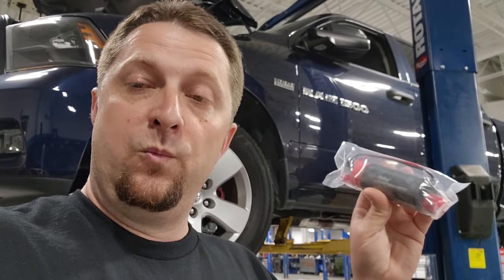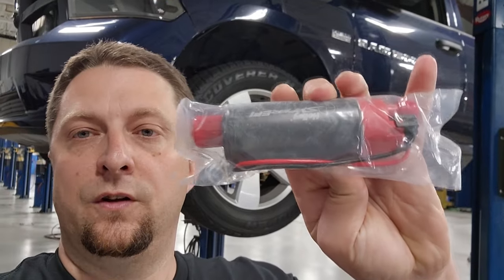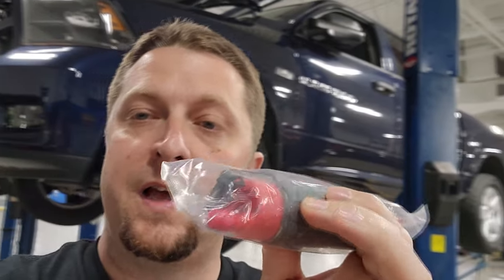So we went with Holley. We got a Holley 340 Sniper pump. As this truck's running pump fuel, we don't need a tremendous amount of fuel upgrade to this thing. We just need some more fuel. So we're trying to see if we can get this 340 Sniper to fit in the stock basket. And if it will fit and work, this should supply us with more than enough fuel for what we're doing with Project Storm. So yeah, this is the little Holley Sniper 340 pump. Pretty cool. Nice slim little profile. I'm hoping we should be able to make this fit pretty easily.